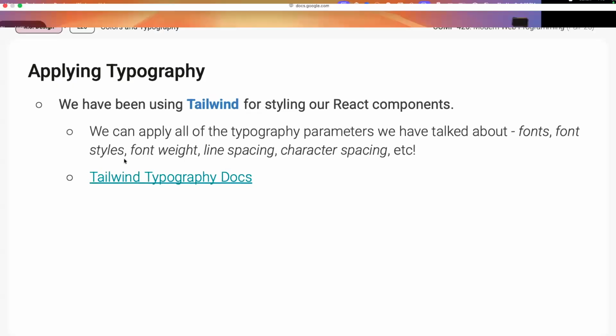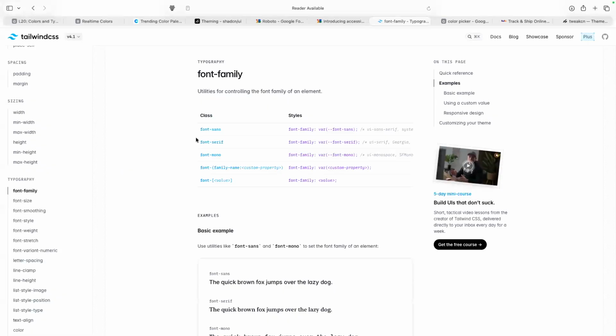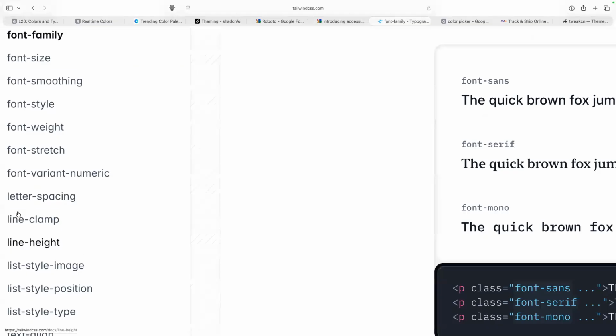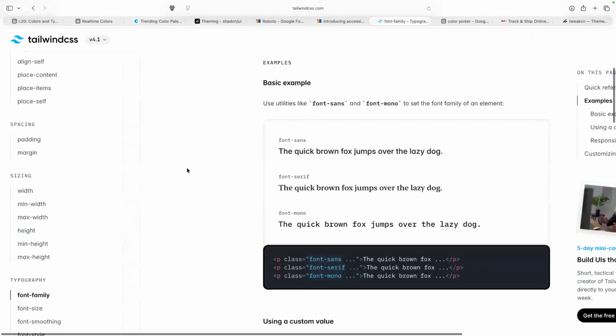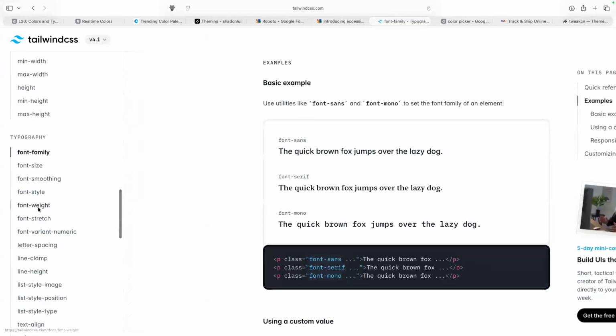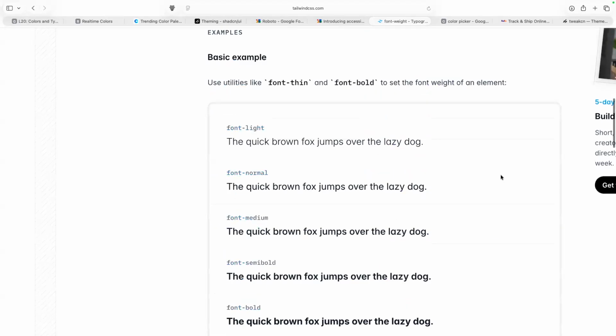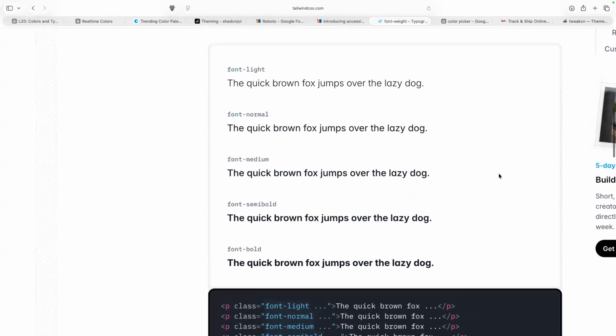There's a great link here to the Tailwind typography docs, and you can see there are details on the side of how to do all of these different things. For example, font weight is a big one. They have all of the different font weights and the associated Tailwind class to apply those, like font-bold, font-semibold, font-medium, font-light, etc. You can use these classes to apply your different font weights to text, as you can see right here.